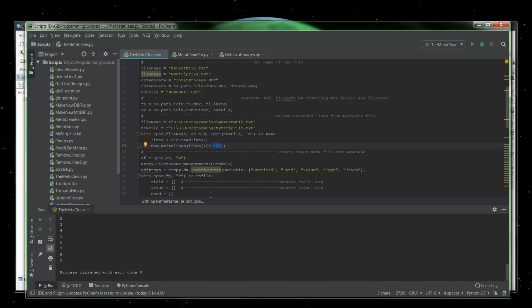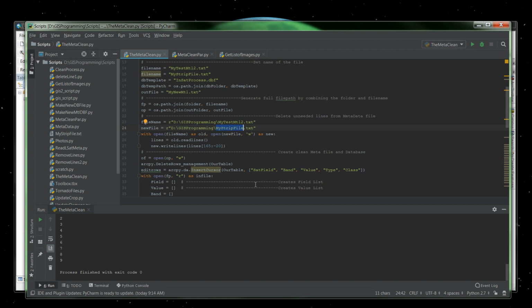All right? With me? So this loop right here reads in my meta file, strips it out, and writes the results to the strip file. The strip file still has that scientific notation for all those values. Okay?